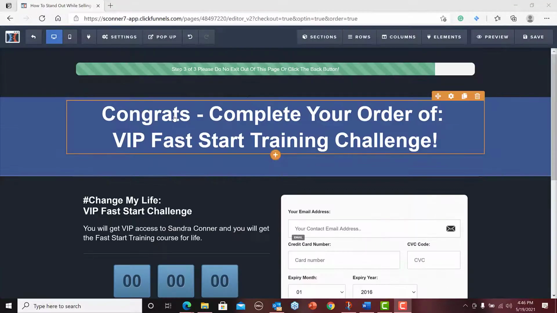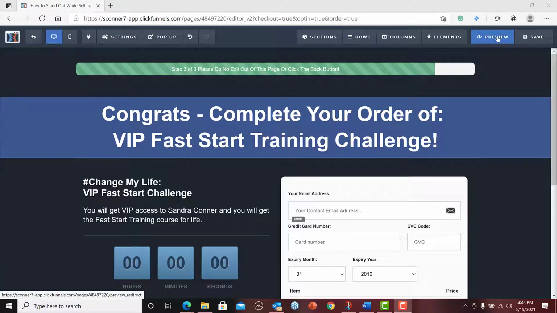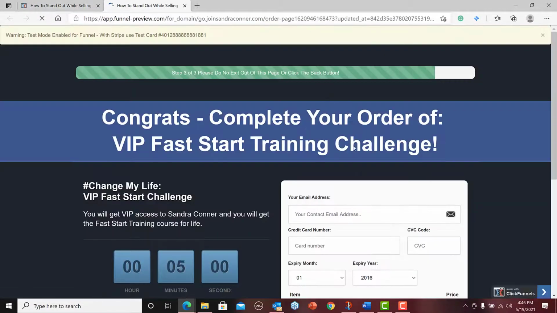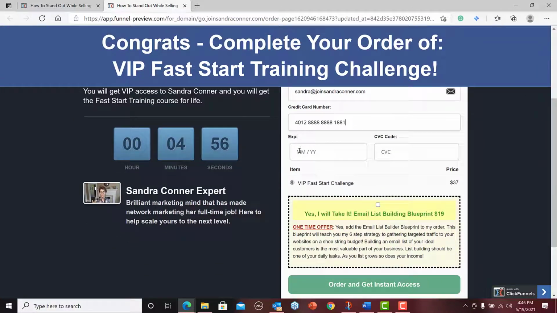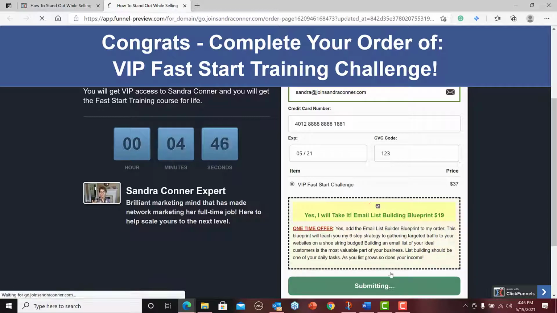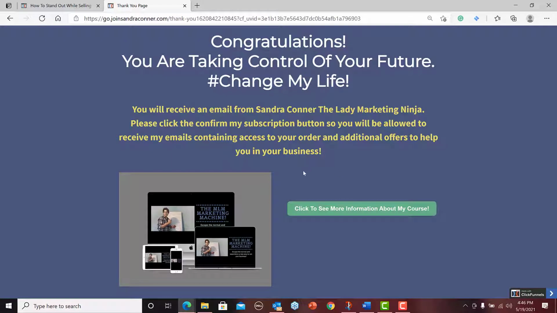Hold on. Okay, apparently when you're testing it, you have to be in the funnel and do preview instead of opening up the link directly. So let's open up the preview because I just tested it and it worked. So there's my email. There's the fake credit card number. There's the month, 21. Just make up a code, and I want to test this too, and hit gain access. It may not work because it just let me. Okay, see, it worked. It says I got it.